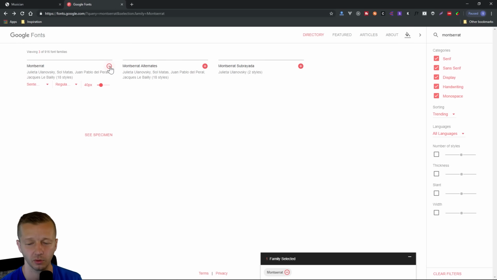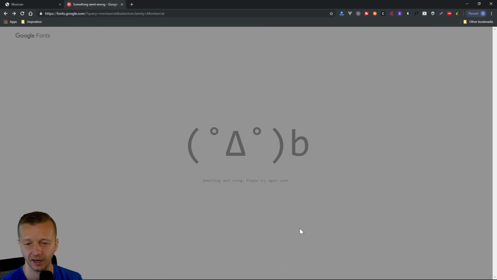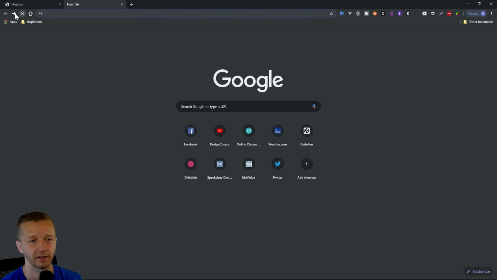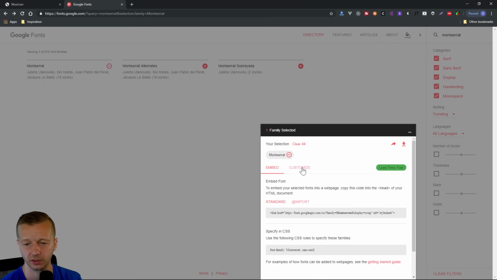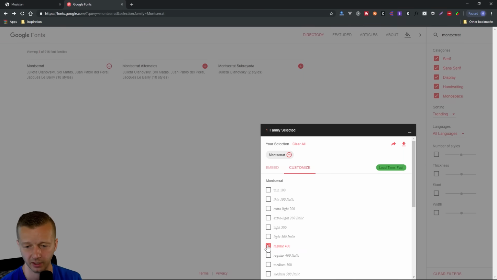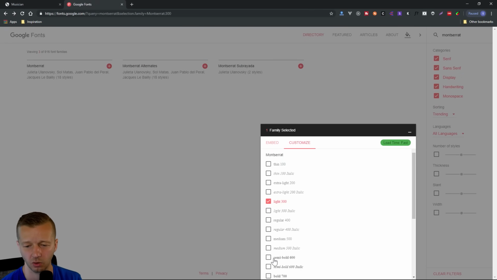Where did it go? We'll click plus rather. I haven't done this in a while. Uh-oh, there's something wrong with their site. Are you kidding me? So I don't think this is going to work right now. All right, there it goes. Yeah, there's something wrong. It's not even loading the fonts right. My internet's been going crazy lately. Okay, it's starting to work more.